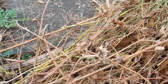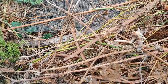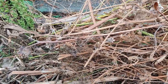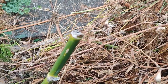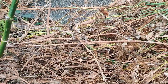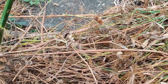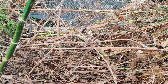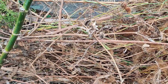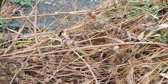However, because right now you're not allowed to have fire in SoCal, because we have 4 fires going on, we're just gonna wait. I was going to let this stuff deteriorate in place, because it has all of winter to do so. However, it's making it look really messy. Hopefully in the winter we might be able to set this on fire, because we do like wood ash, and that stuff's pretty good. And then all this bulk will go down and you won't have so much bulk everywhere.